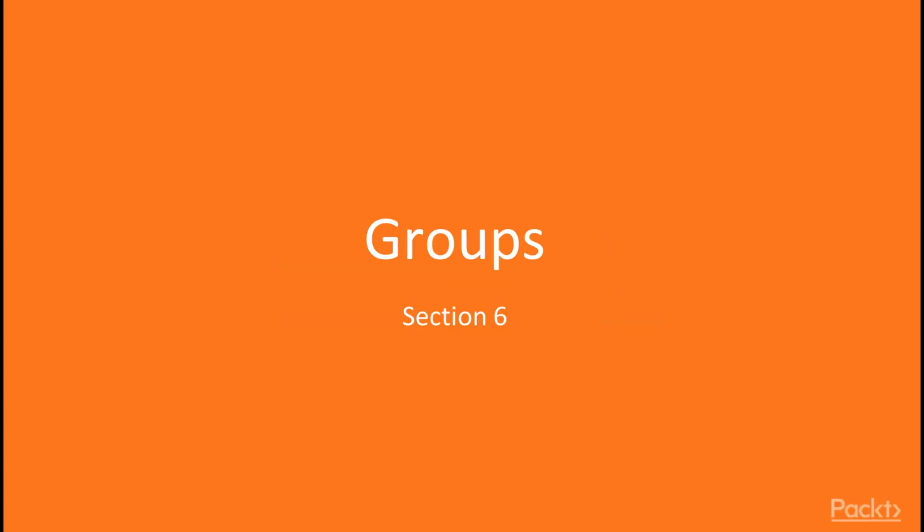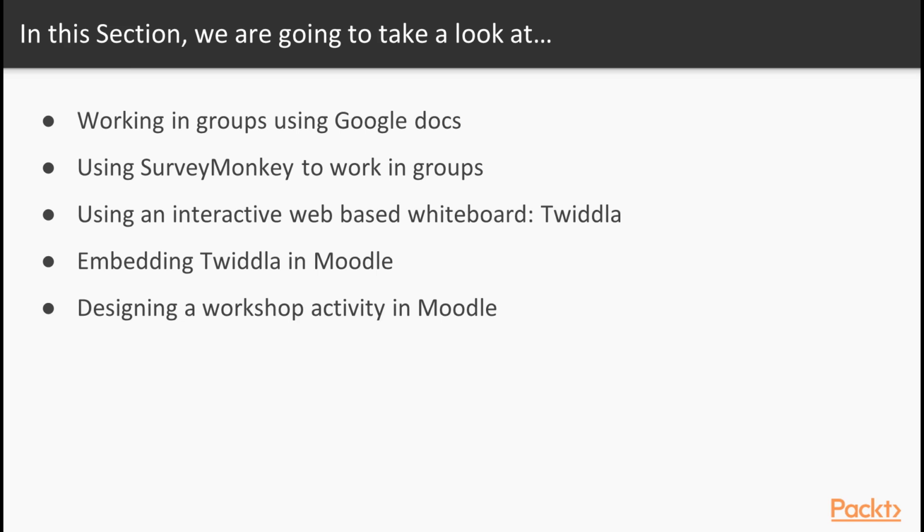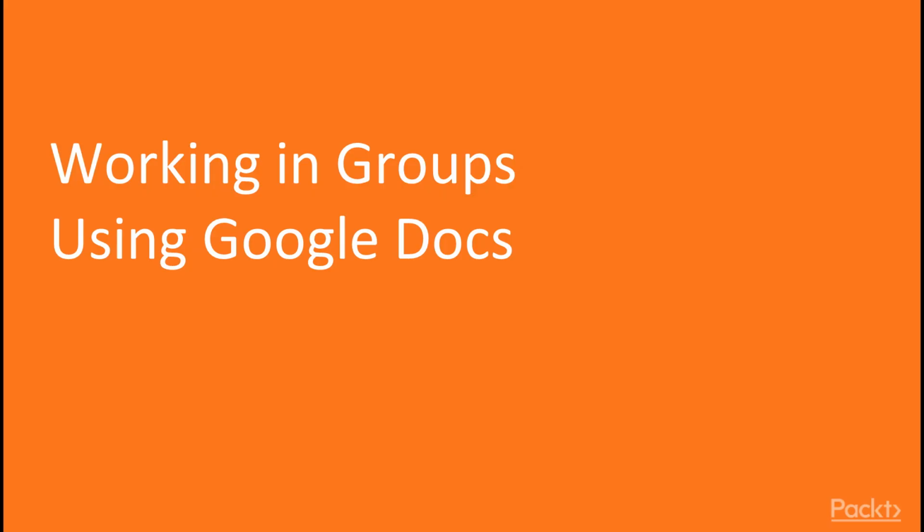Section 6, Groups. In this section, we are going to take a look at working in groups using Google Docs, using SurveyMonkey to work in groups, using an interactive web-based whiteboard, Twiddle, embedding Twitter in Moodle, designing a workshop activity in Moodle. Video 1. Working in groups using Google Docs.